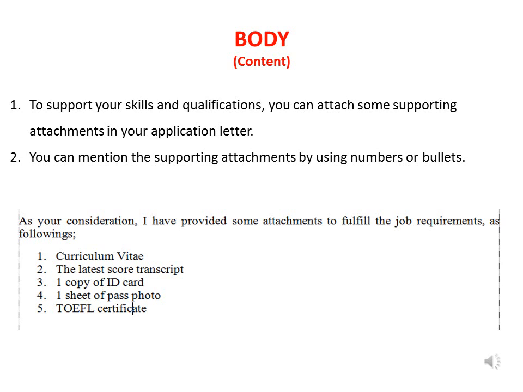This first sentence says that you are giving them some supporting attachments to see and to support your qualification and skills. On the following numbers, you can see those things are the things that you attach to the application letter, and it also helps you to be chosen as the employee next time.